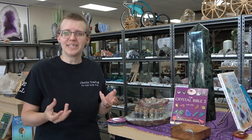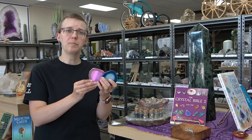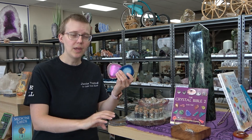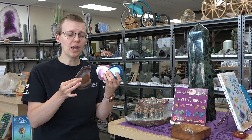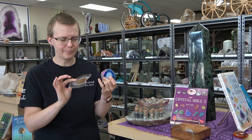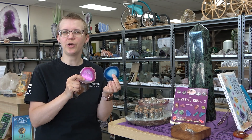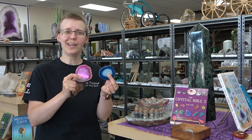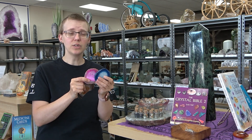The first thing we're going to cover is items that are dyed. As an example, we're going to look at dyed agate. These both have been dyed a pink and a blue. If you want to compare, this is what a natural agate should look like — you're going to get more of those subtle undertones, more muted colors, whereas when they're dyed, they're going to be a much richer color that you wouldn't expect. Agate never comes in a nice rich blue or bright pink, so these ones have been dyed.